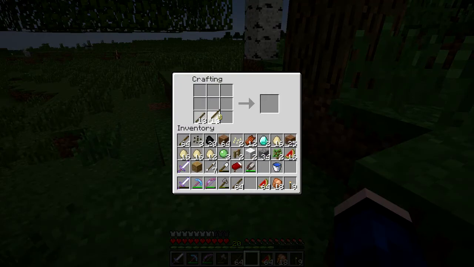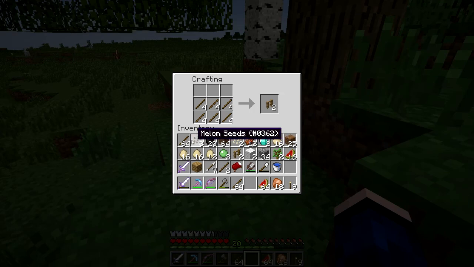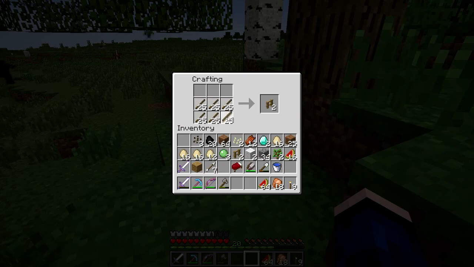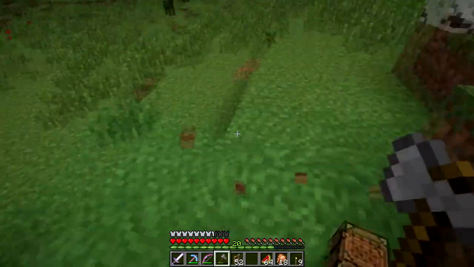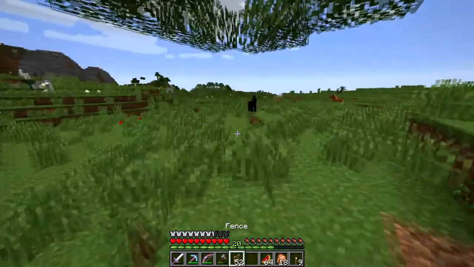Where'd that guy go? Where'd my horse go? Where'd you go, horsey? Okay, I know there's a lot more sticks somewhere. There we go, right there. There we go. Look at them all. Perfect. Horse, don't go too far. Just stay right there.